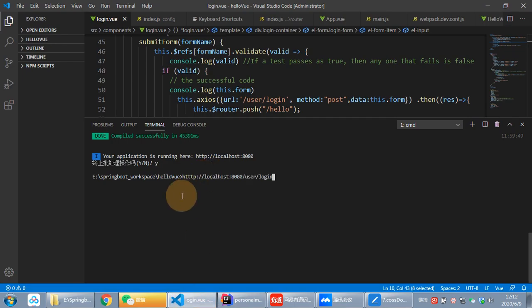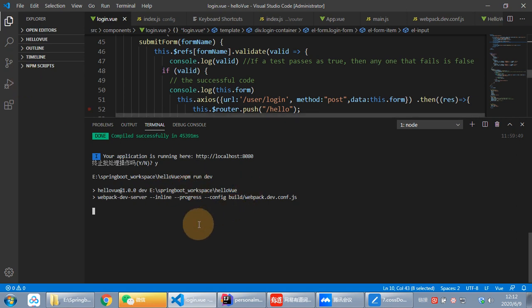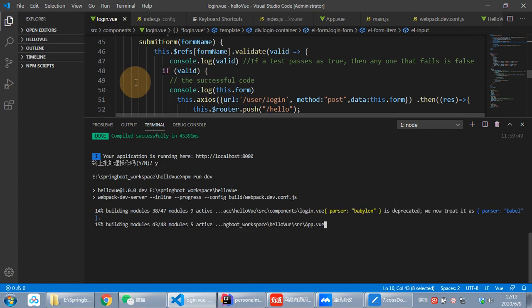Then I will run the VUE project. This time, you can see the VUE project will restart successfully, but on 1881. Okay. Yes, the VUE project always uses the default port.